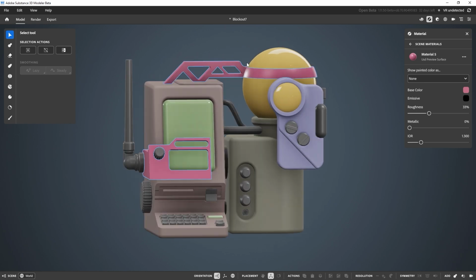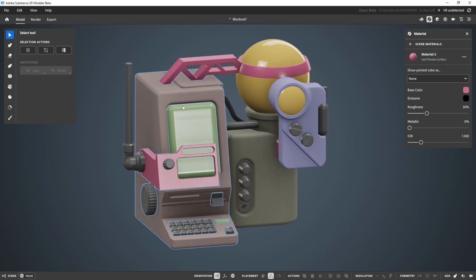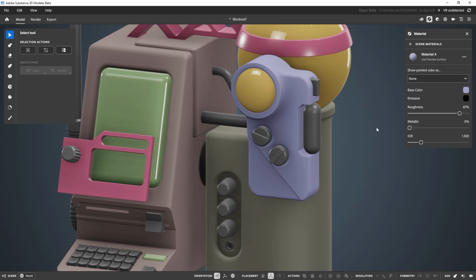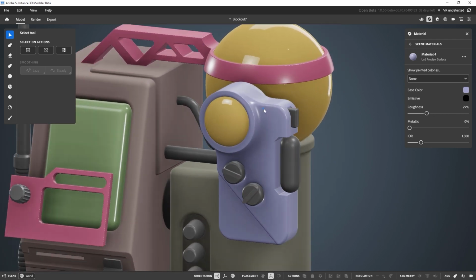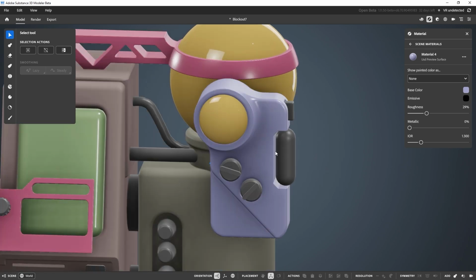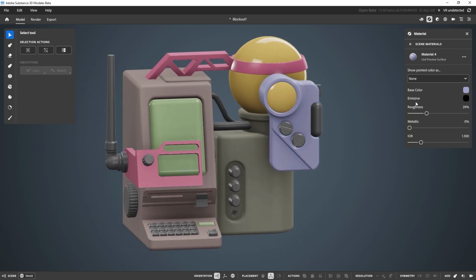All right, and the roughness obviously gives you the specularity of the object. And on a side note, when you work with hard surface objects like this, I would recommend that you try a material that has a low roughness. So this one, for instance, let's go back to this one and edit properties. I will probably want to push the roughness down a bit, because once you have this sort of reflection, it's going to make it a lot easier to evaluate the surface and make sure that, okay, this is a nice bevel, there's no artifacts, all of this looking really, really nice. So I would just suggest when you're at this stage, when you're finalizing your object and your scene, to check everything with a material that doesn't have that much roughness.